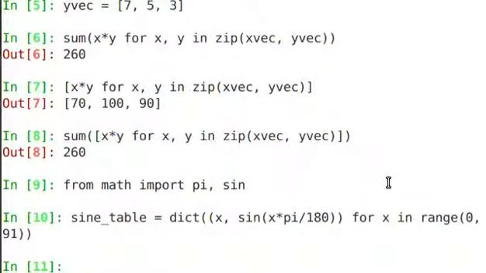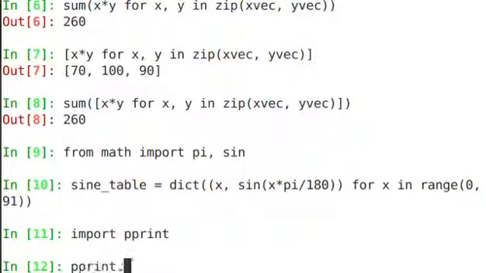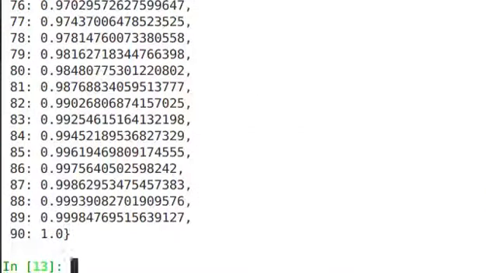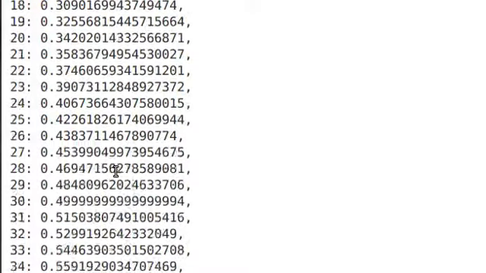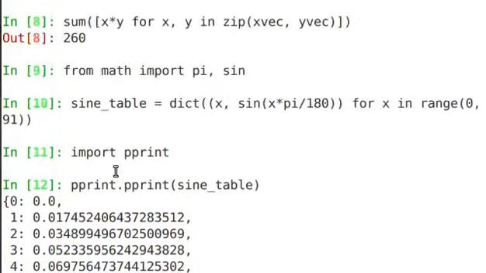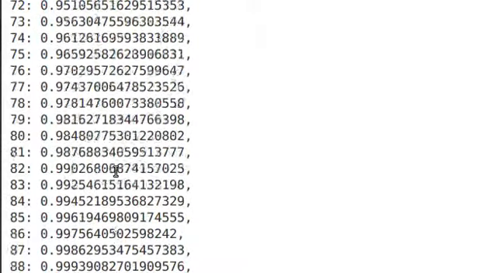This is clearly something that I don't remember from math class, so let's make a pretty print of that. And there you go. It's just a table of all the sines for each of those numbers up to 90.